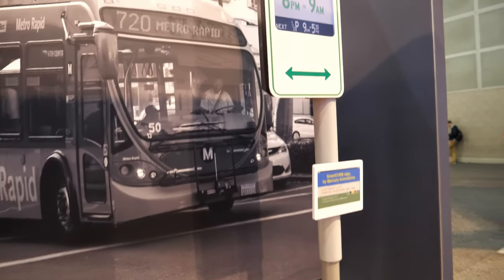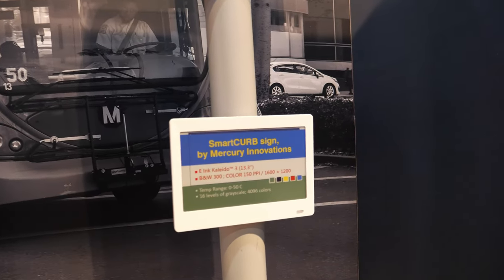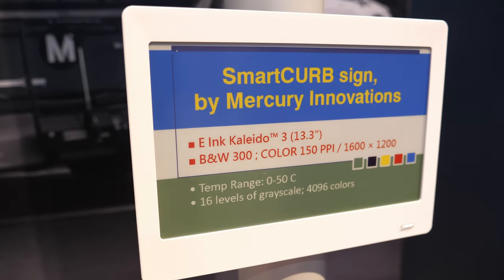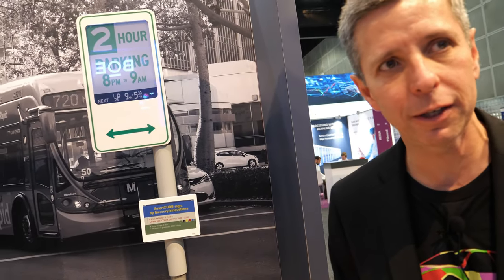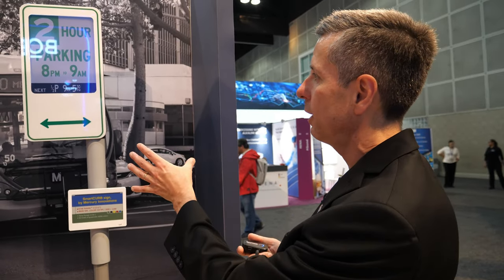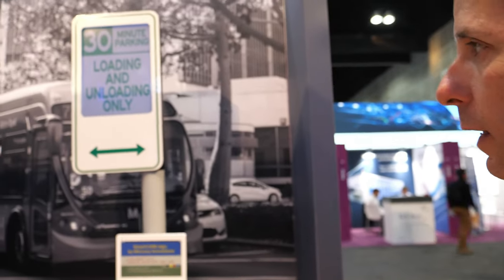You just drill a hole in the ground. And this one's in Australia, done by Mercury Innovations. If you look, you can find some interesting signs in Australia where they have maybe 15 different signs tacked on to each other in a confusing smorgasbord — you can't tell when you want to park. So they've looked to improve the user experience of 'can I park here or not?' — accounting for street cleaning days and holidays — and they've integrated e-paper signs into this parking application.